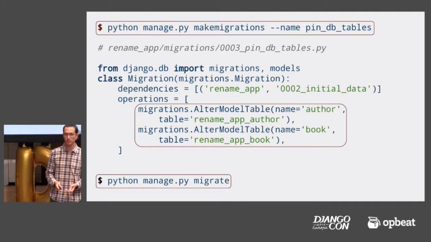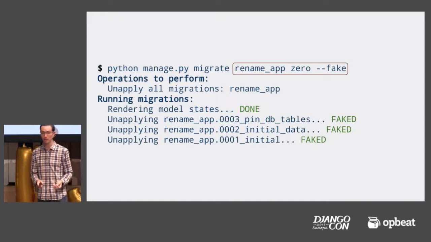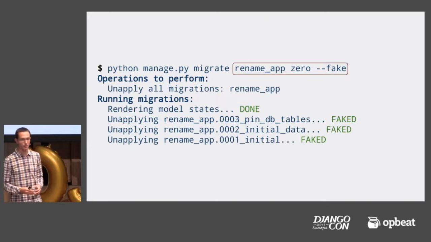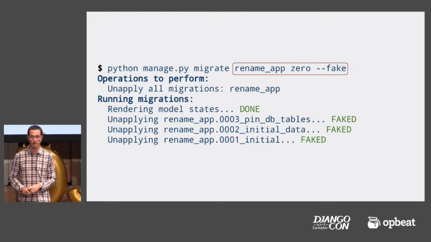And we can do that by rewinding or unapplying all migrations in this app. I think most of you probably have not used that, and you should be careful with using --fake, especially when you apply a migration. But unapplying a migration with --fake does not necessarily break anything.